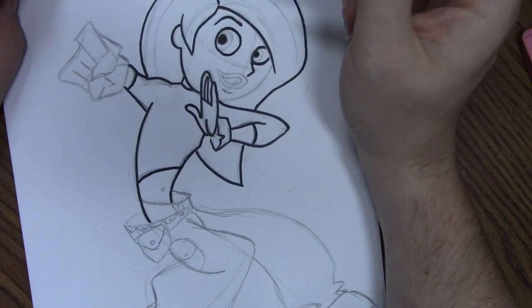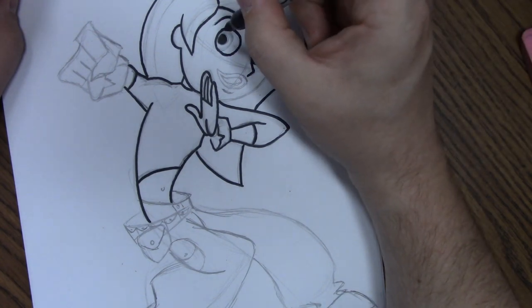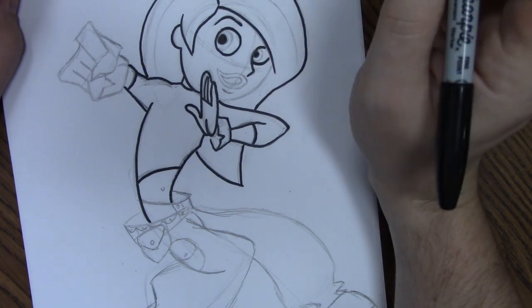I'm not going to be inking in that black line for the blue just yet. I might add it in later, depending on how it looks, but I think an uninked line between the white of the eye and the blue of the eye might look better. But we'll see when we get closer to that.